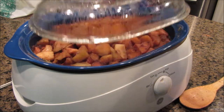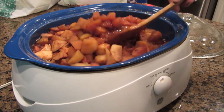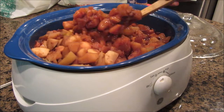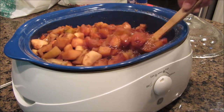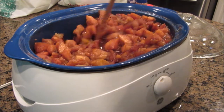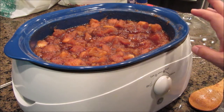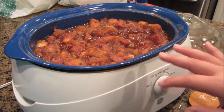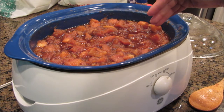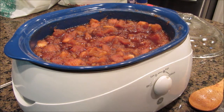Alright, so it's been almost 12 hours. Just flip that butter. This smells so good. I'm going to put it on high for this morning. We have still a couple hours until we're actually going to process this in jars. So I'm just going to leave the top off of it for a little bit to help evaporate the liquid on top. Just let it sit for a couple more hours.